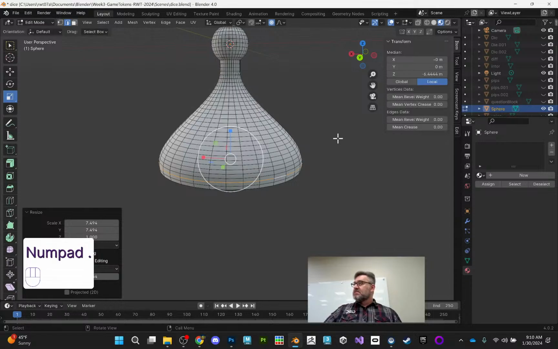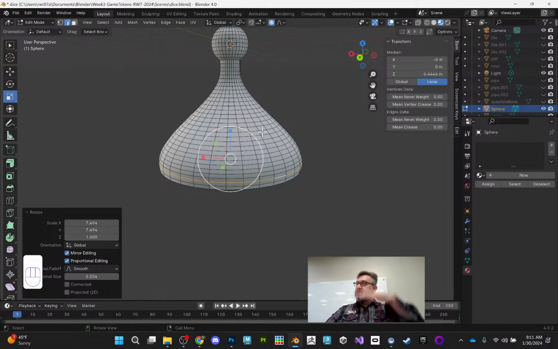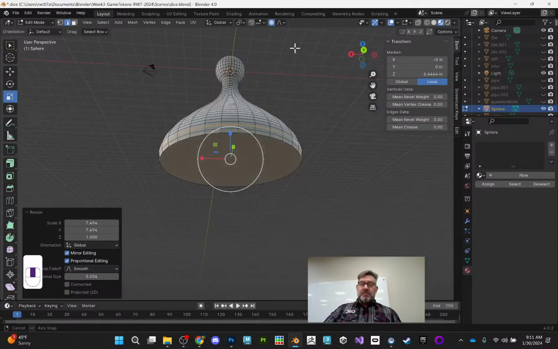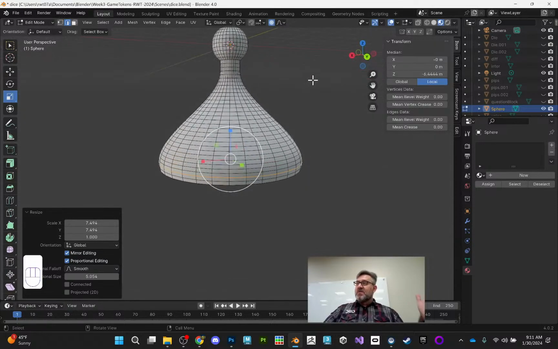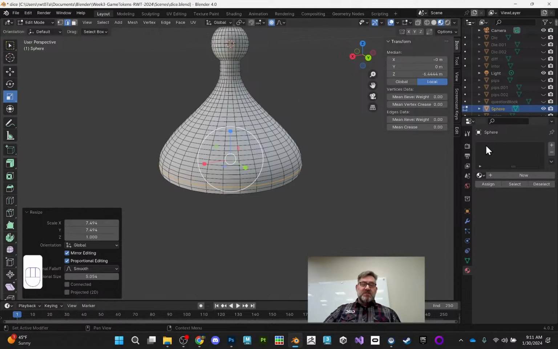There's your sorry token. I scaled one set of loops with proportional editing on. It's on smooth. As I was scaling, I was using my scroll wheel to affect how far away it was impacting that, and I ended up with this shape. There's one more thing off our list. So we need 2 of those in your scene of different colors. Red, blue, green, yellow, purple, whatever.